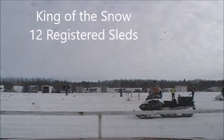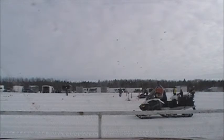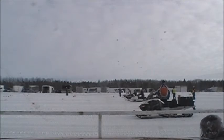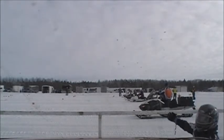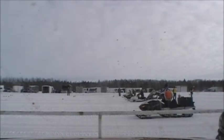So we're up to King of the Hill. Now this is interesting. This is where the guys all put down $20, and winner take all. These heats are different in the fact that only the first in the heat will advance to the final. So you have to be on the top of your game for this. Doesn't cost a lot extra to go if you got the right toboggan.